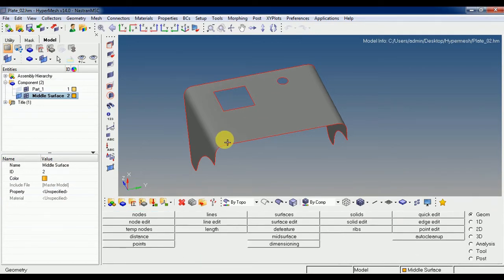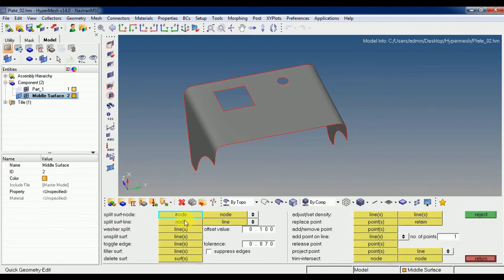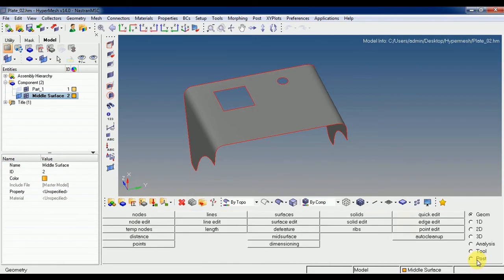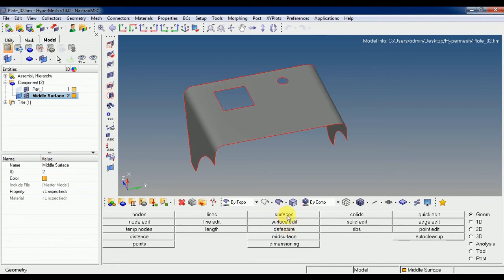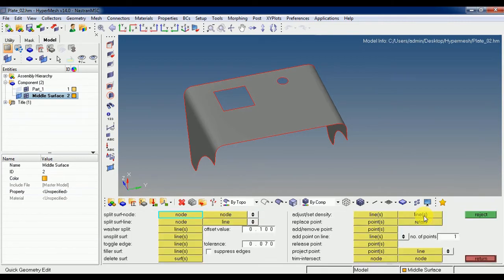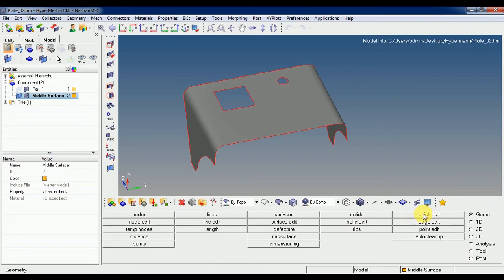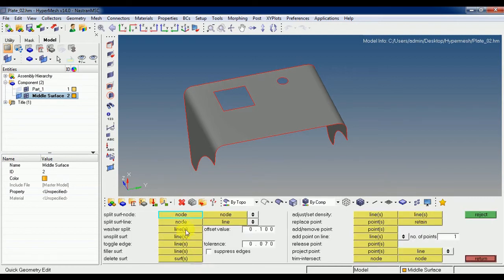So next we'll go with it using F11 as the shortcut. Similarly, if you're not getting shortcuts, under geometry, the surface options are there. Here in this tab only you will get the quick edit tools. The F11 shortcut is the quick edit tool. So this is node to line. If you have nodes, you can split it. If node and line, you can split it. Node to node, you can split it. You can create the washer split. So I will use it.